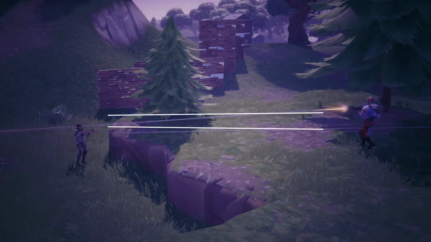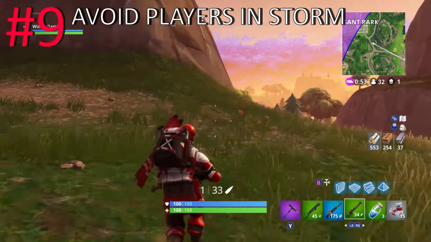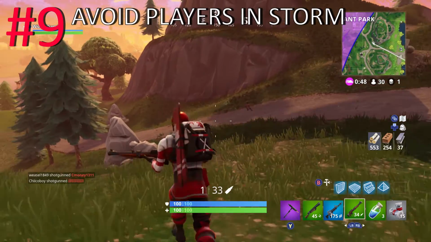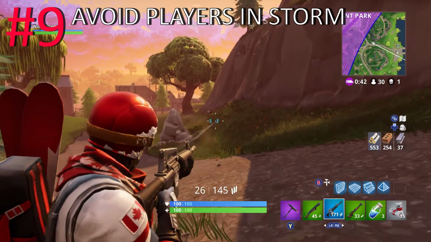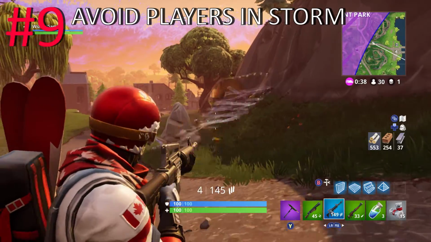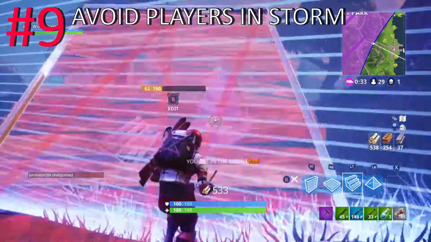Tip number 9, avoid players in storm. What I mean by avoiding players in the storm is basically if the storm is on your ass, or if you see someone and you're already in the storm, your best bet is to probably just keep running till you're in the safe zone, if you think that you can avoid fighting them. Because if you get into a fight with them and you get really low on health, you might end up being finished off by the storm.